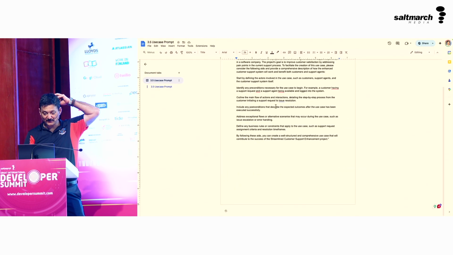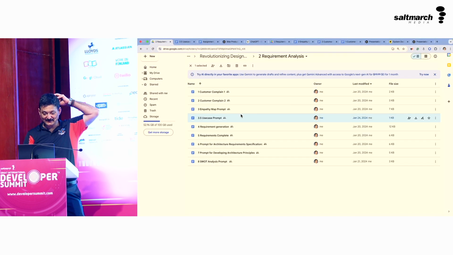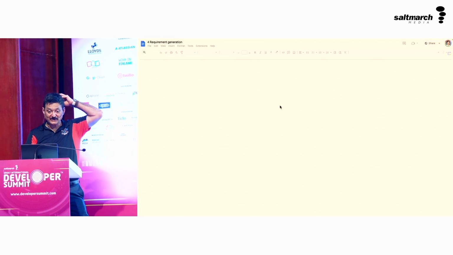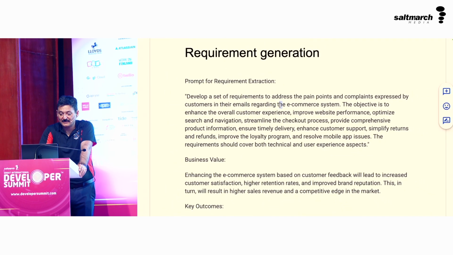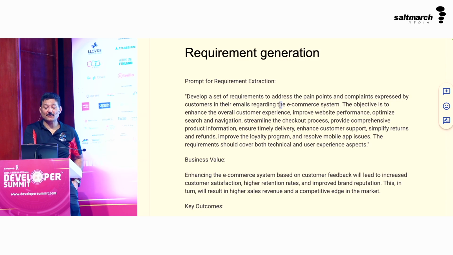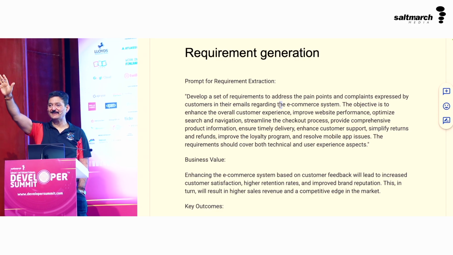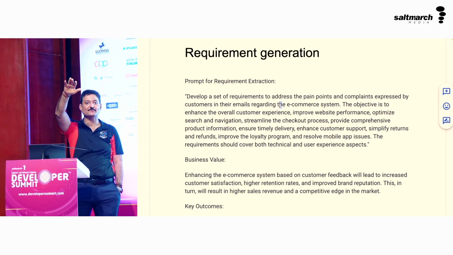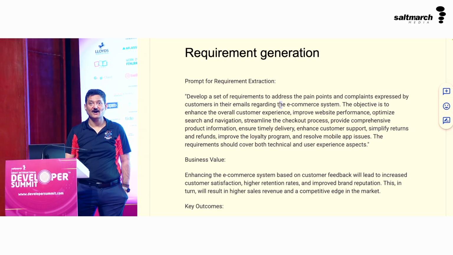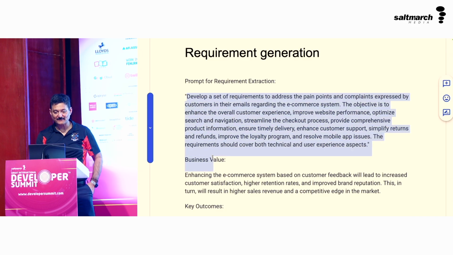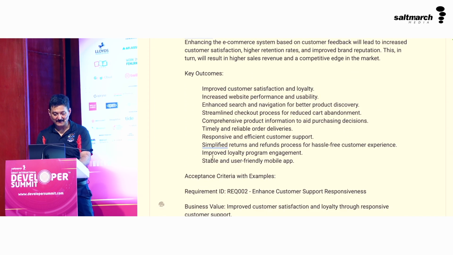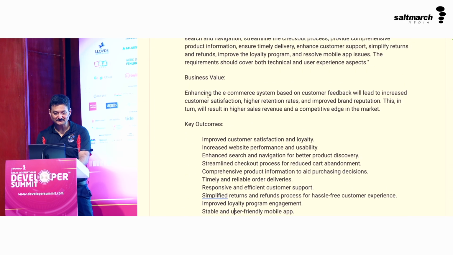Now with this use case prompt, you will be able to understand the pain points and start using it. Can you generate a requirement document based on this? Yeah. You can create a requirement document. Now the problem comes: does anybody have any problem with business value? How do you define a business value for a slow response time? How do you do that? I'll talk about it. So the way you do that is develop the set of requirements with this example. Okay, that's exactly what I'm doing here.